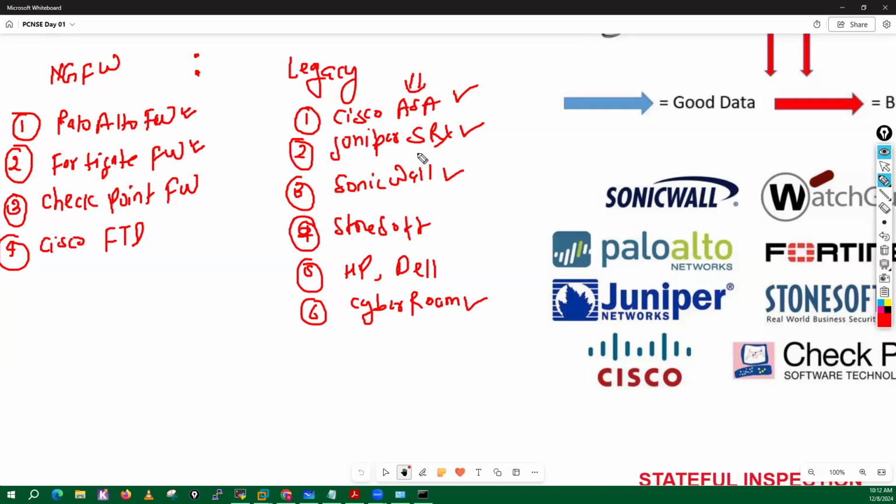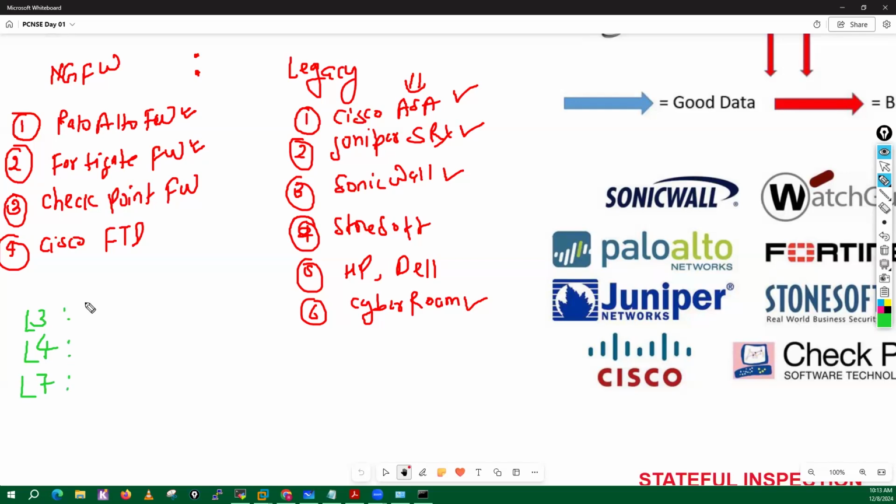Now, the major difference between next generation firewalls and legacy firewalls is that your next generation firewalls can allow or deny traffic, which means you control the traffic, on the basis of layer 3, layer 4 and layer 7 information from your IP packet.